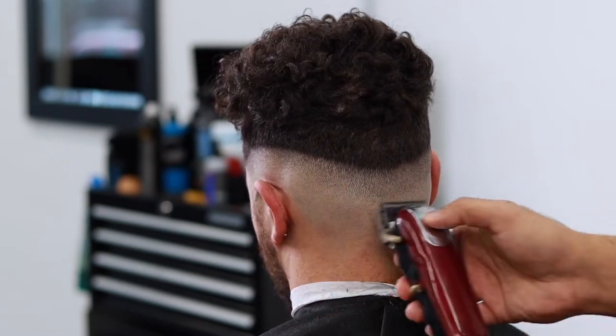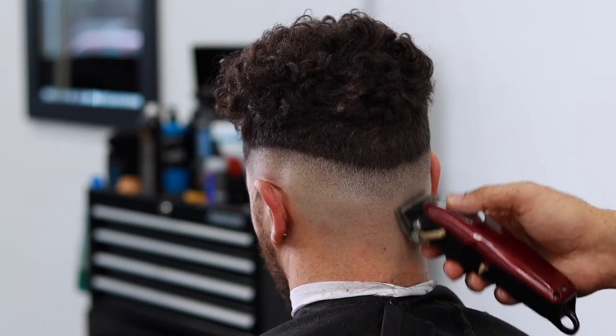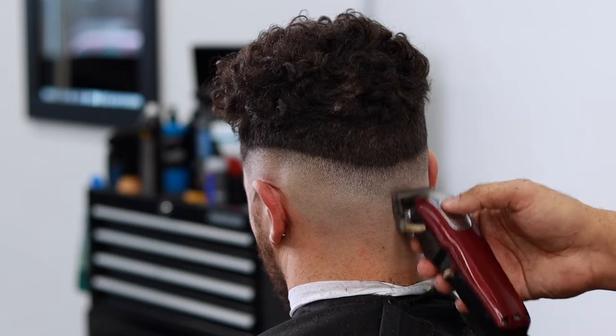So right here, I'm pointing out a line. So I close the lever, I open it a little bit, and I'm just attacking that area, lightening up that line.